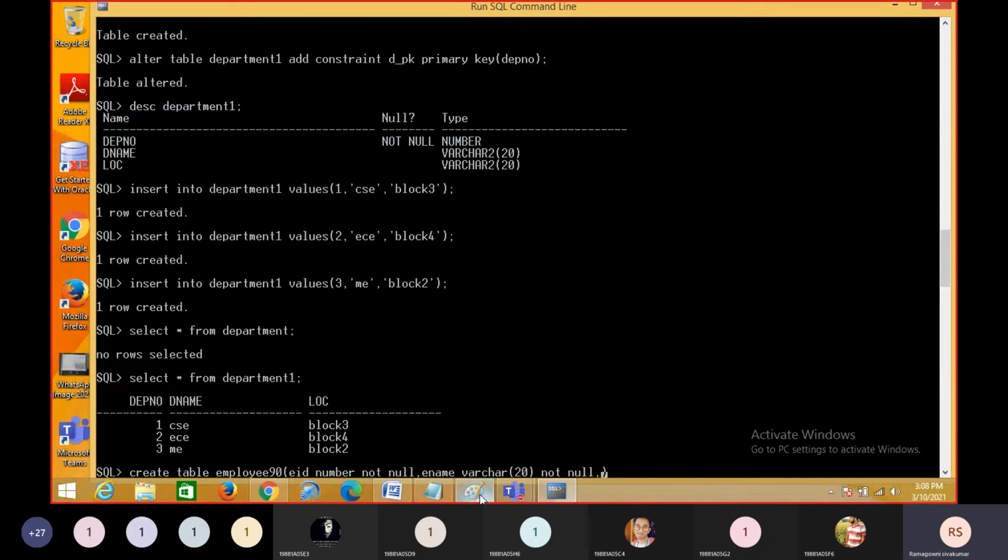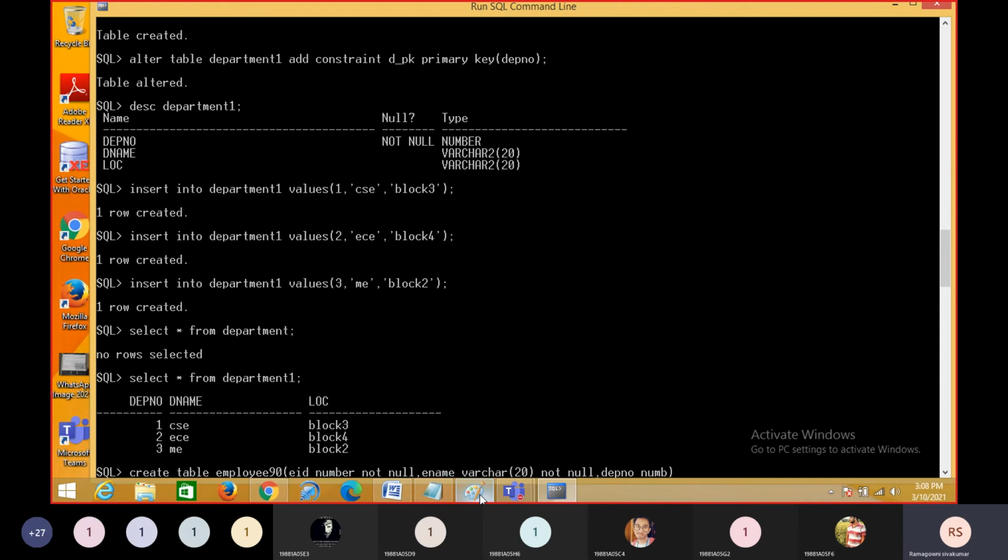What is the primary key column name in the department table? So the type is what?